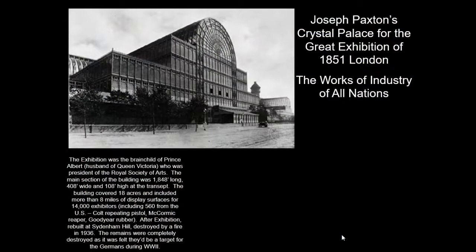We also want to take a look at the Crystal Palace — a building built to house an exhibition. Prince Albert, the consort and husband of Queen Victoria, had the idea to hold a world's fair, an opportunity to bring together the leaders of industry and people manufacturing new goods to showcase England being at the forefront of the Industrial Revolution. When they invited people from other countries, it became almost a worldwide phenomenon, and it was clear that there was no space big enough in London to house this event.